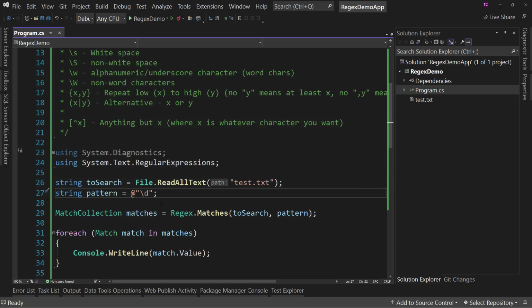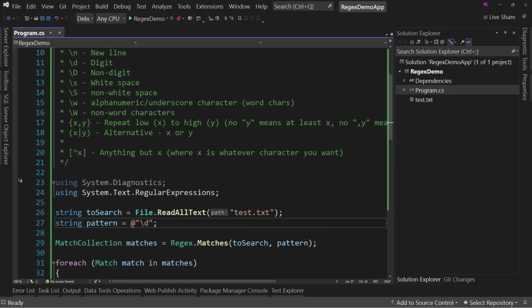So we want 3 digits together as the first section. And we have the ability to use the curly braces to find a repetition. This pattern right here says repeat low to high, so 1 to 3 of whatever precedes it. If I were to say 1, 3, this would say 1 to 3 digits.